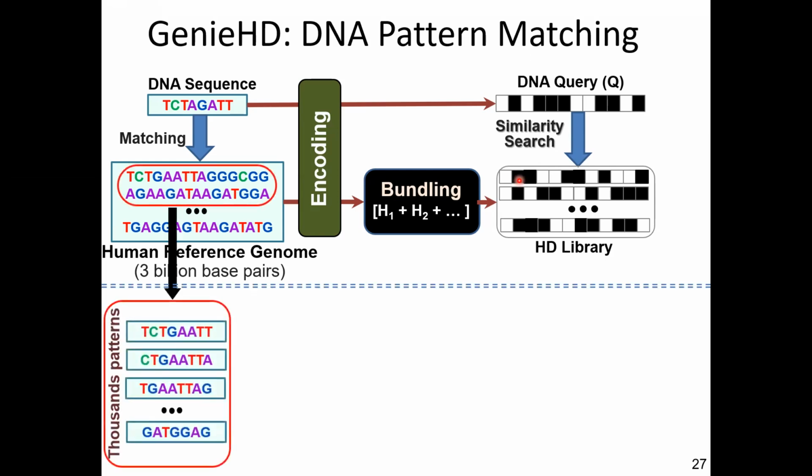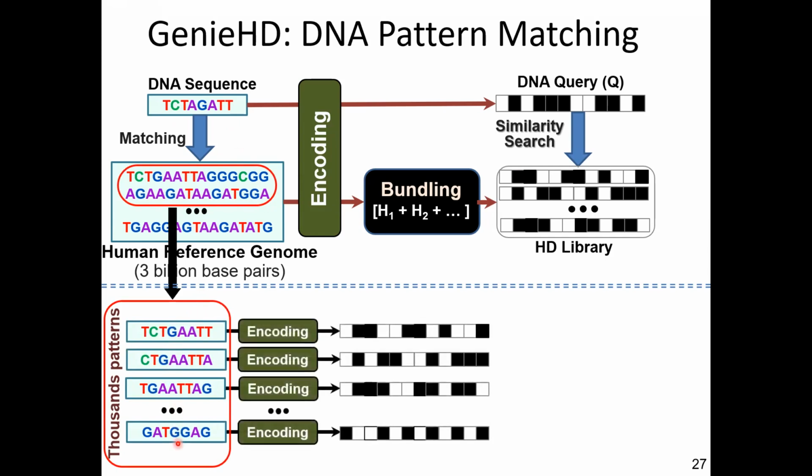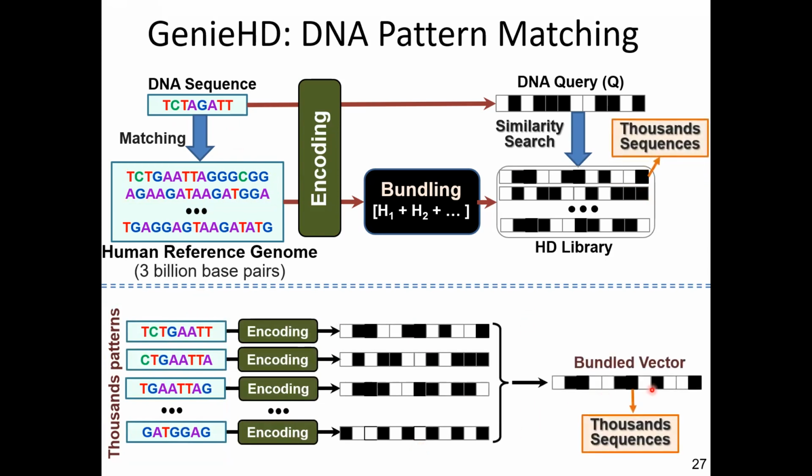So just to show you how our approach works, usually the query lengths are fixed, like think about 200 DNA lengths. We take a part of the reference genome and break it into same-size queries. After that, we encode every query into high dimensional space and bundle them together. So we generate a single vector that represents maybe thousands of patterns. And that number really depends on the capacity that I talked about before. If all these vectors are nearly orthogonal, I don't have enough capacity here. So it might be 500.